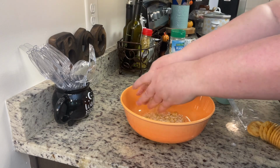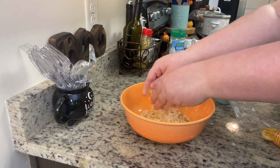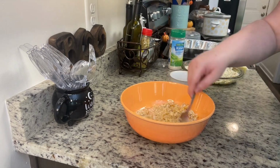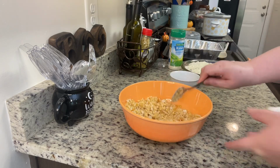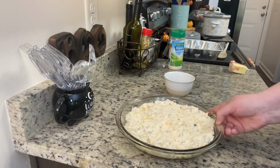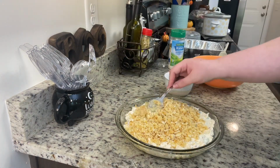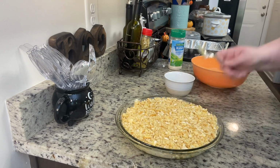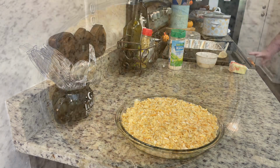Once I've got the dip part spread out into my pie plate, I'm going to work on the topping. So to this bowl, I'm going to add in my Parmesan cheese, the crushed crackers, the melted butter, and give that a stir. Once that's done, I'm going to sprinkle the cracker mixture over the dip, spread that out, and then this is going to go into the preheated oven and bake for about 20 to 30 minutes until it is bubbly and the crackers are golden brown.